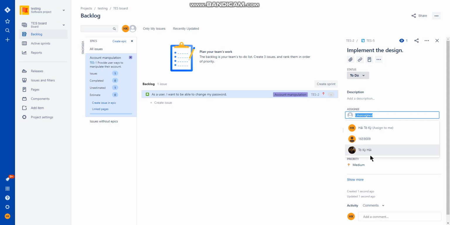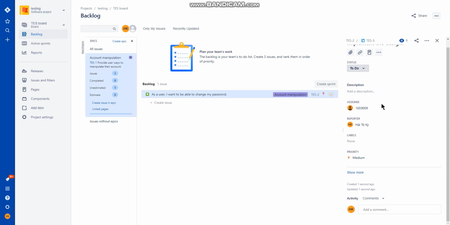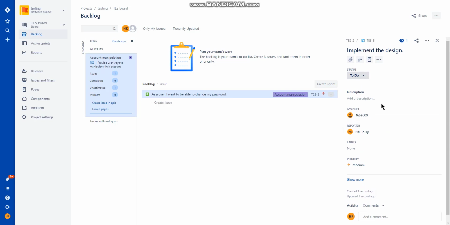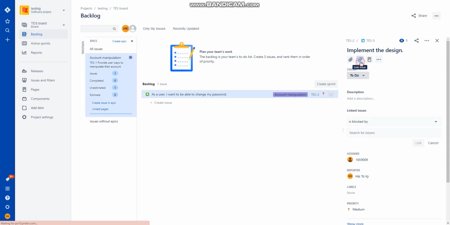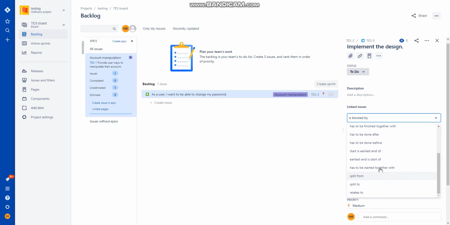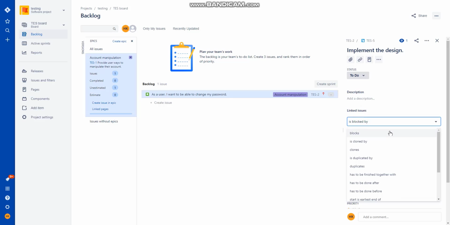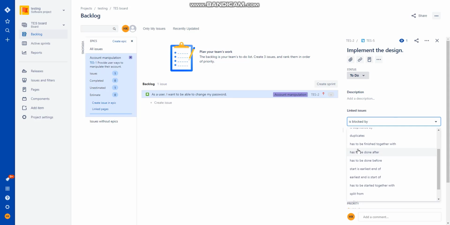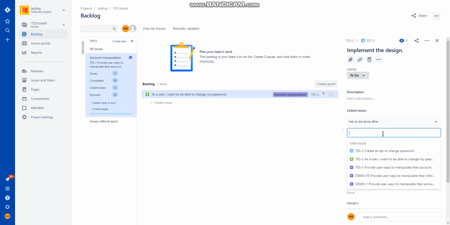I will assign somebody, and here is where you arrange the tasks. Click link issues, and there will be many options. If you want to implement the design on the website, we must wait for the design to finish, right? So we choose has to be done after, and pick the issue.